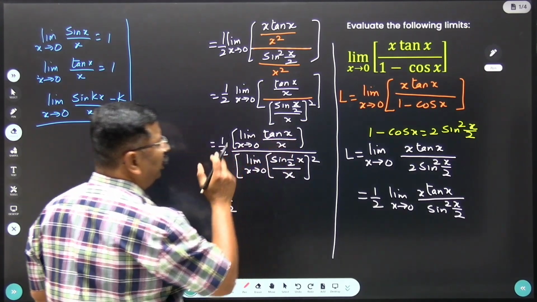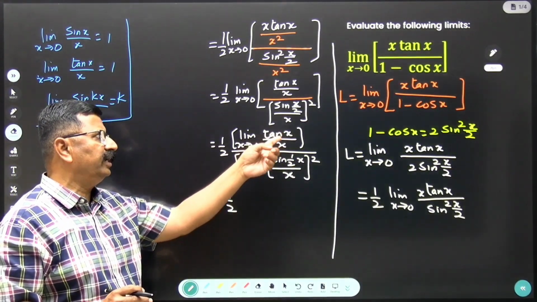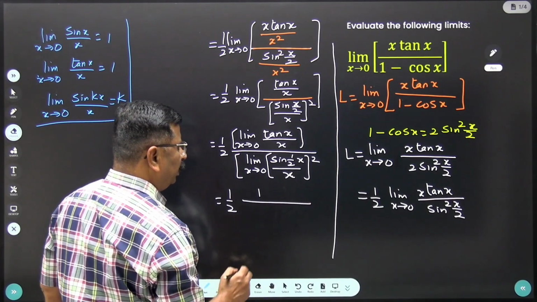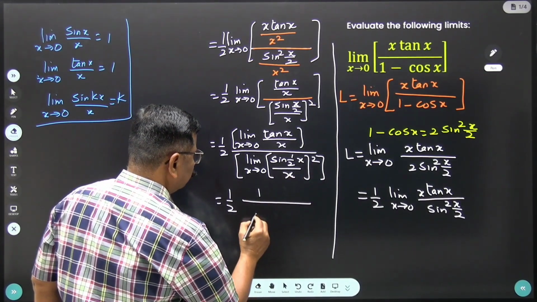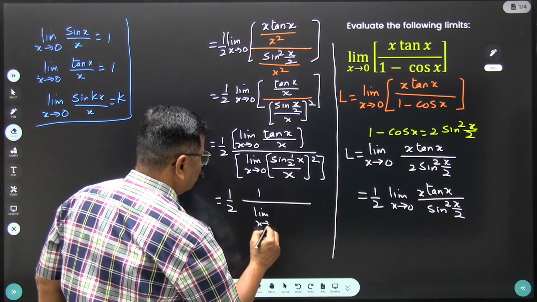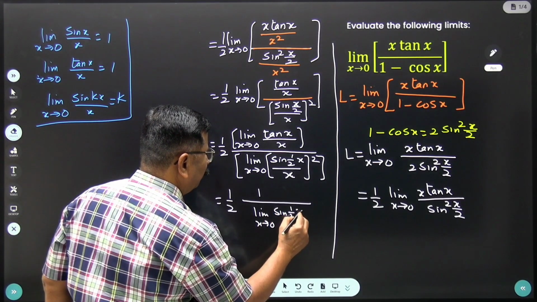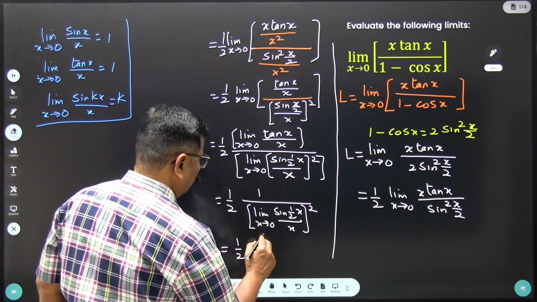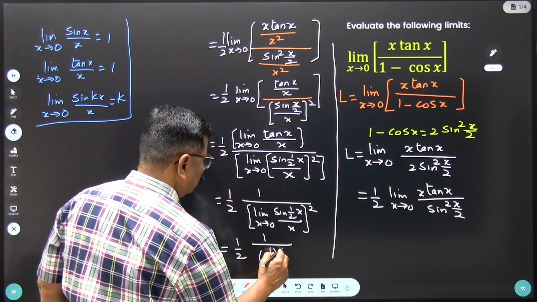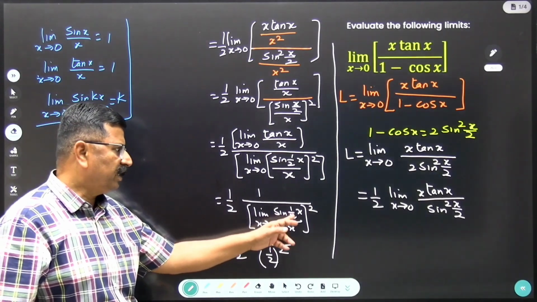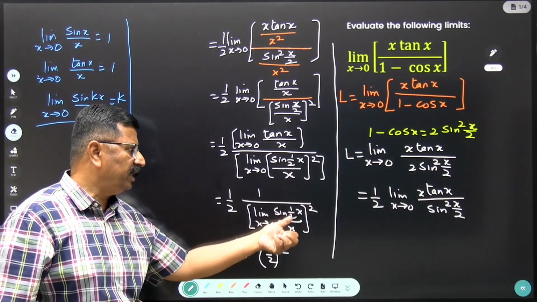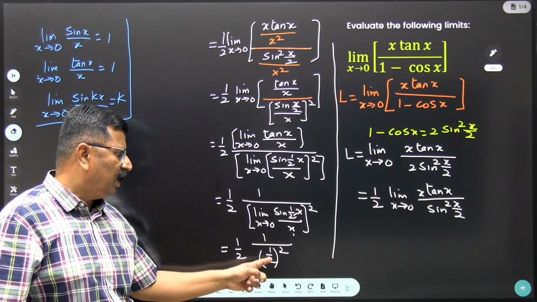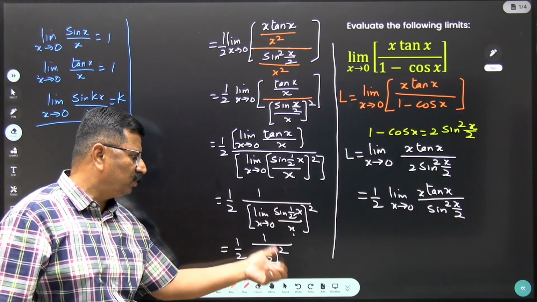Now what is the limit of the function in the numerator? That is limit tan x upon x, x tends to 0, that is 1. So I will substitute this limit divided by limit x tends to 0 sin half x upon x the whole raised to 2. So this comes out to be 1 upon 1 by 2 the whole square, because this is sin kx upon x. So limit of sin kx upon x is equal to k. So value of k is half. So I will write half in the bracket whole square, therefore 1 by 2 the whole square.